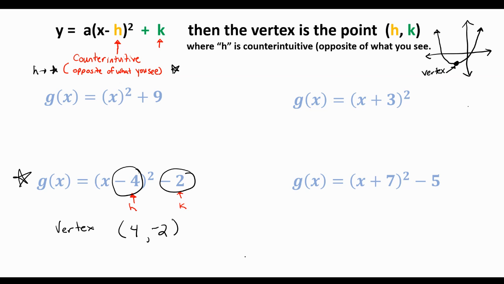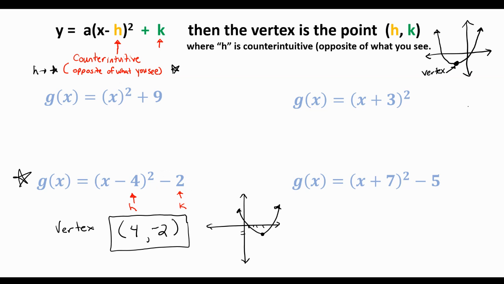If you were to see that on a graph, and you're still just listening, that just means your graph vertex dot would be over 4 and then down 2. So over 4, down 2. So the graph would look something like that. That's all. But it's very important that you know that the vertex is at 4, -2, and that we can read that right off the equation. So you can see it just by looking here and here. This is very important and easy.